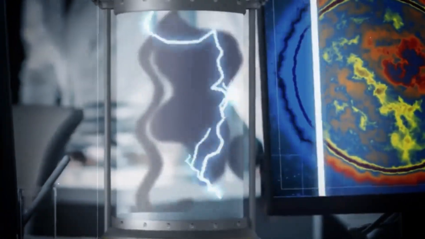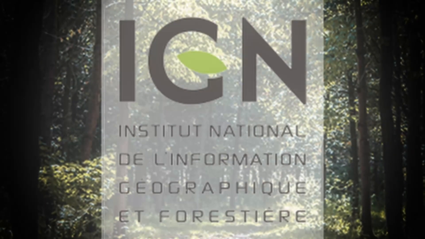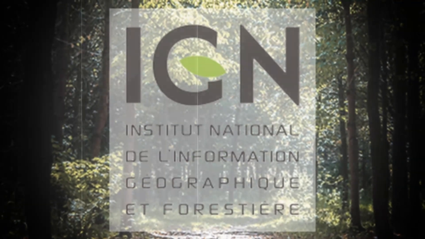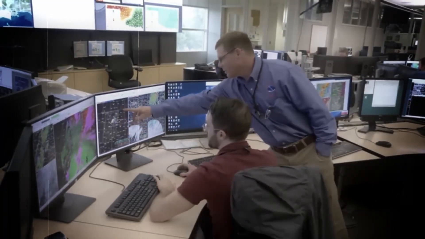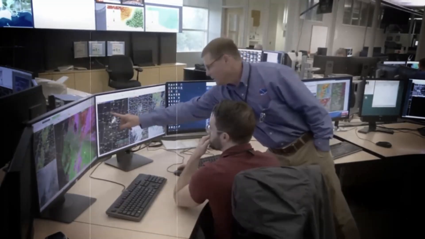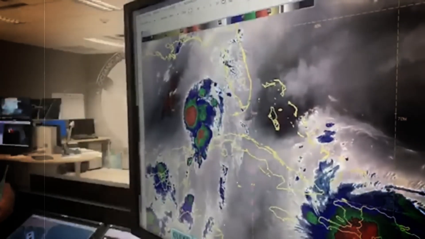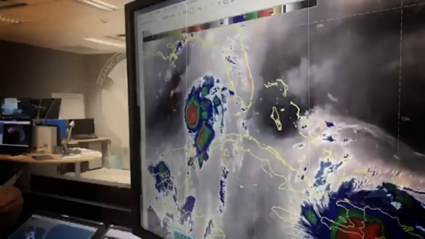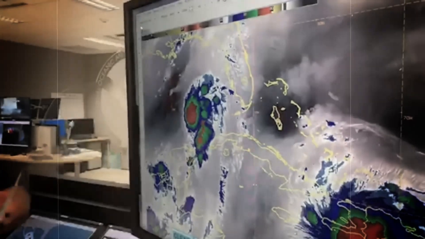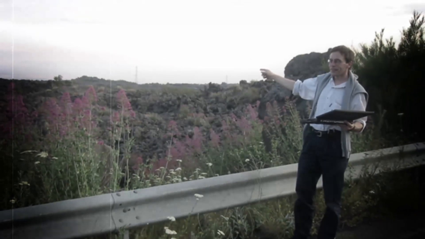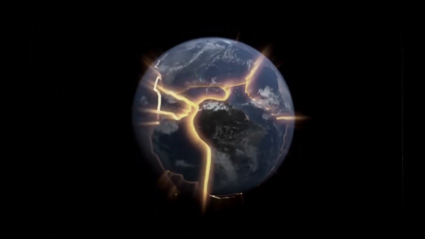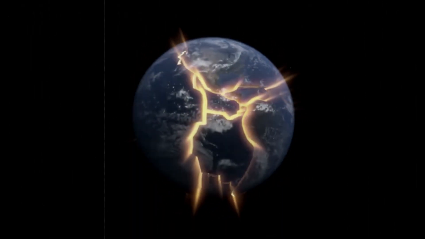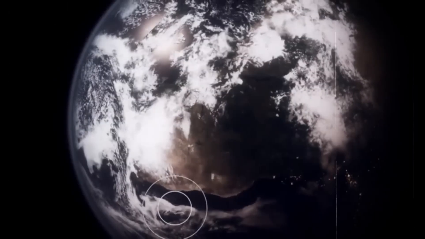According to information from the National Institute of Geographic and Forest Information, GPS sensors on the island have been monitoring its movement. Since mid-July, it has been sliding more than 2.4 inches to the east and 1.2 inches to the south. These data allowed Pierre Briole of the Ecole Normale Superieure in Paris to determine that a magma mass, roughly a third of a cubic mile in size, is pushing through the Earth's crust close to Mayotte.